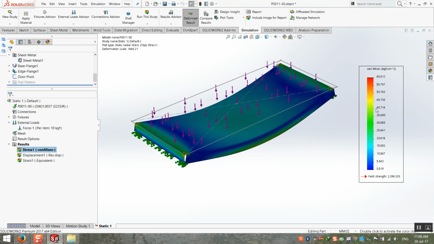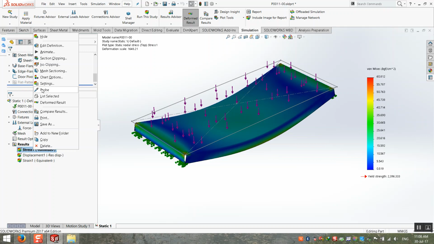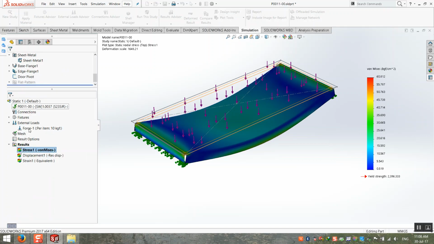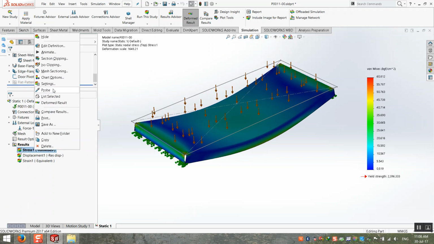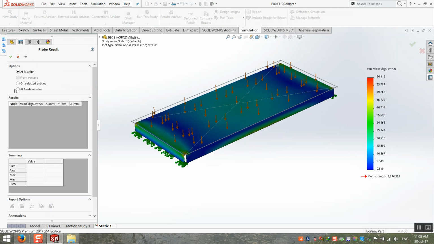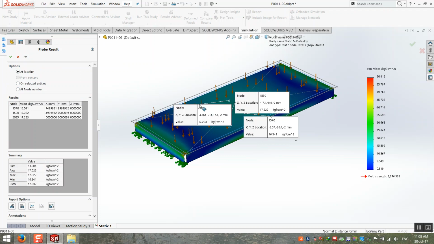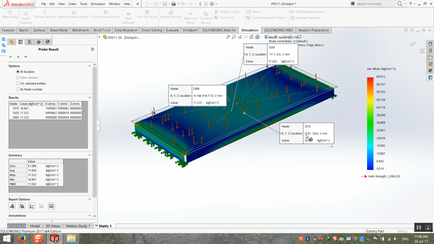If I need to check this color, right click and probe. Yes, probe. And click on points.